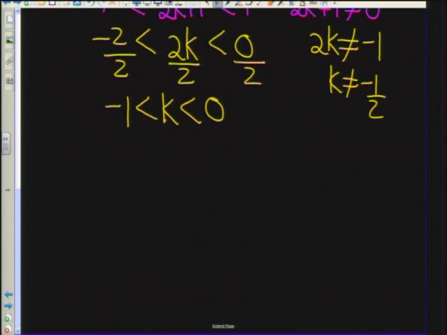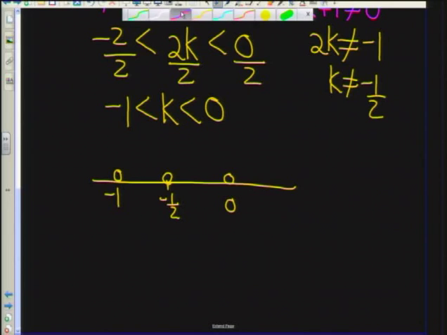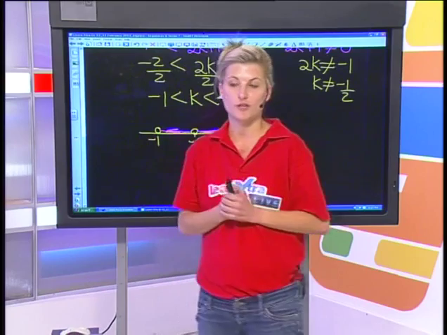Now, if I look at that on a number line, and this is not required, I'm just putting it out there for you guys, there's -1, there's 0, and here we'll put -1/2. So k can have any value in that region, but not including -1/2, and then again, any value in that region. And as long as that is true, then the number pattern will converge.